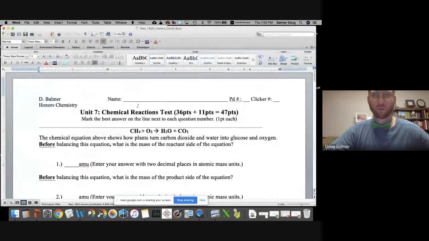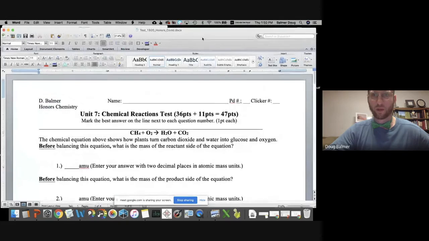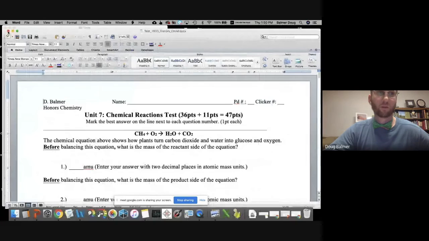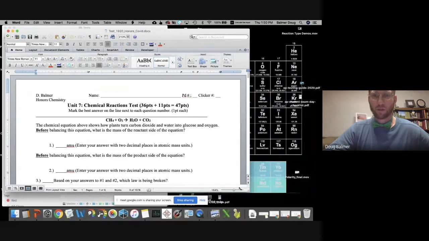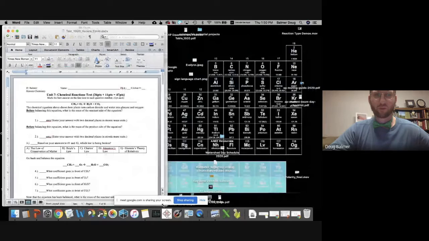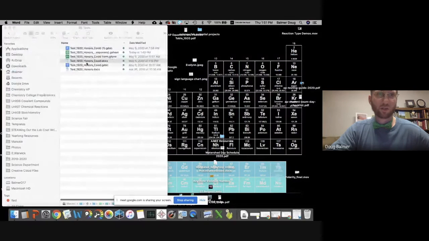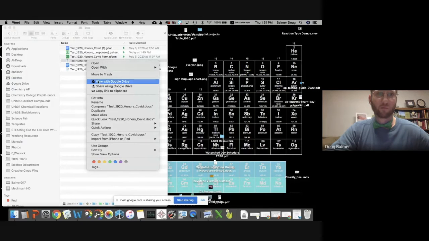The problem is Google extensions only work with a web page, and right now this is a Microsoft Word document. I technically could, like Shelly was doing, half screen this and keep going back and forth between it and my Google form. But what you do is right click on your test and view with Google Drive.